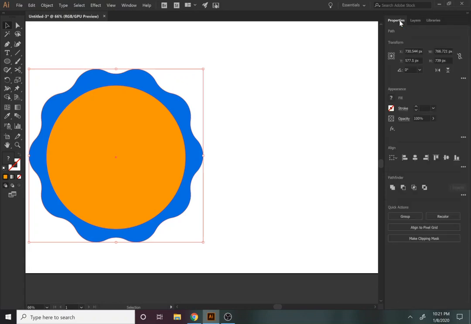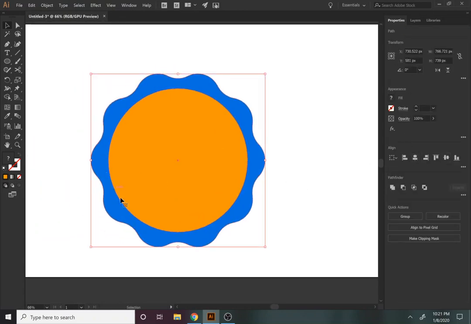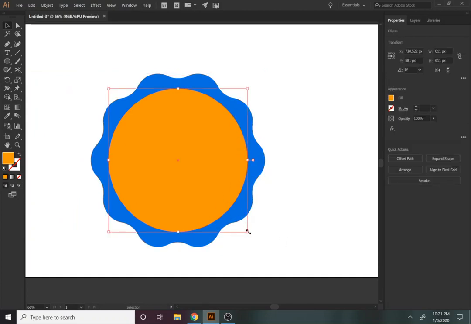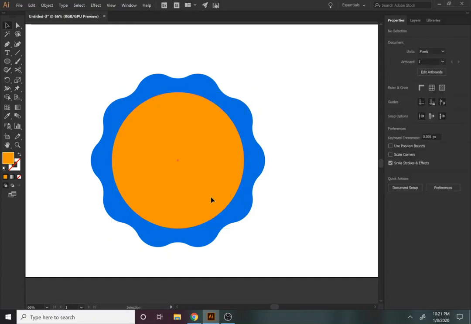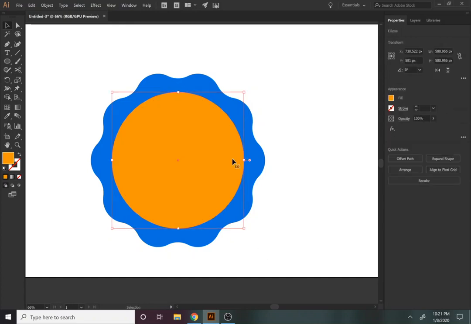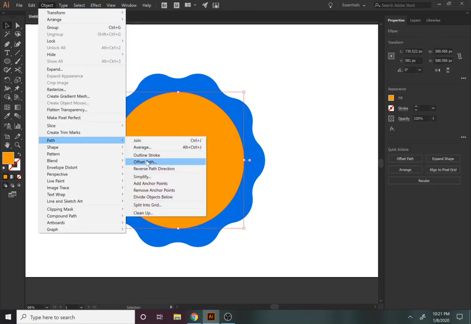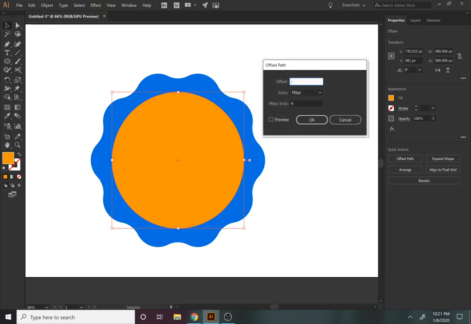I want to make the inner circle that I just made here. I'm going to center this. I'm going to make that small enough to where I see a pretty solid showing of the blue, what was once a star and is now something different. And I'm going to do my little thing that I do where I go to Path, Offset Path, and I'm going to subtract this in maybe 10. Let's take a look and see how that looks. Yeah, 10's good for now. This is about 600 pixels high, or wide. So that's something right there.